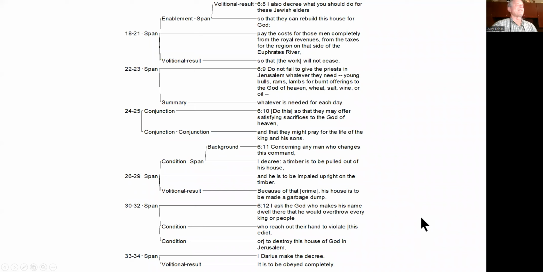The interesting thing about this sequence is, in contrast to Artaxerxes, Darius is much more thorough and much more specific and much more aware of what needs to be done, especially once he finds the decree from the previous king. And so we can see that he has a much more thoughtful and evident approach toward the rebuilding in Jerusalem. And it's also evident because the structure is so much more complicated and has so many more facets to it.